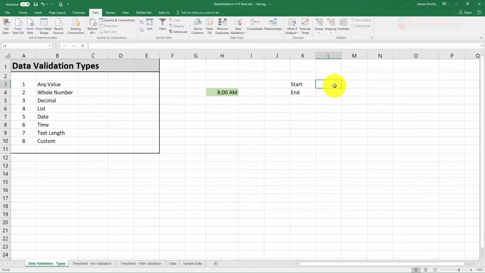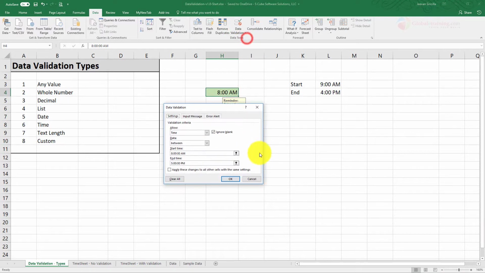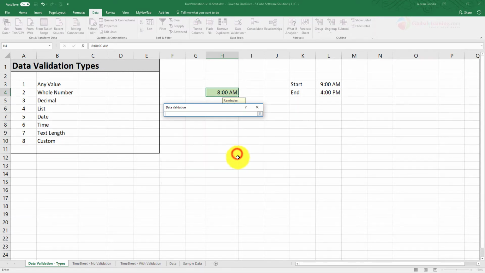Let's say start is 9 a.m. and the end is 4 p.m. Now I want to use these fields to supply the start and end time to this particular cell for the data validation. Go to data validation, and here instead of entering the time, I want to use a reference and refer to this particular cell and hit enter.